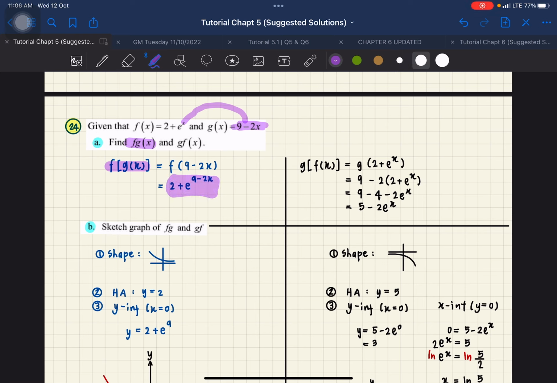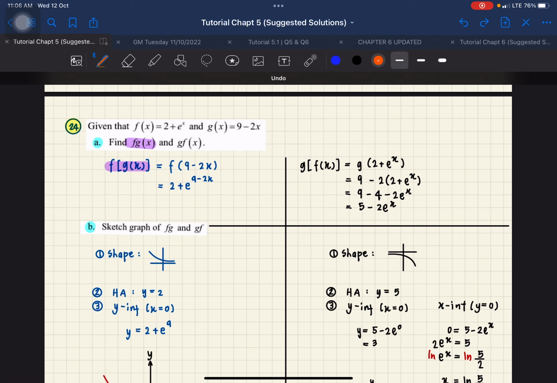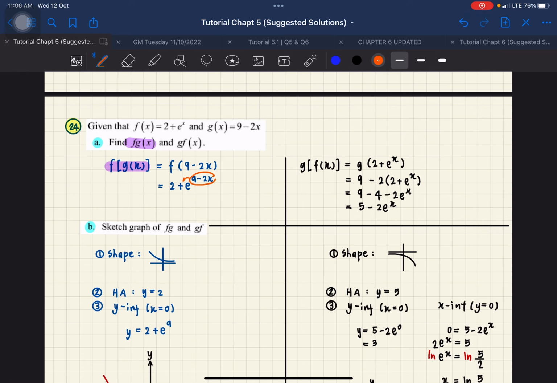From here, hari tu saya bagi awak masa untuk buat soalan ni dalam kelas. So ada few students yang saya nampak trying to simplify this expression by putting ln, ataupun by bringing the power to the front. So that is totally incorrect. Maksud saya bringing the power to the front is dia ambil yang 9 minus 2x ni bawa ke depan. So tak boleh. Benda tu salah.